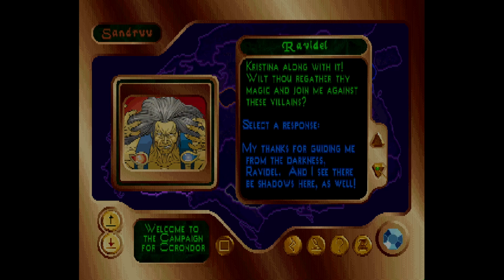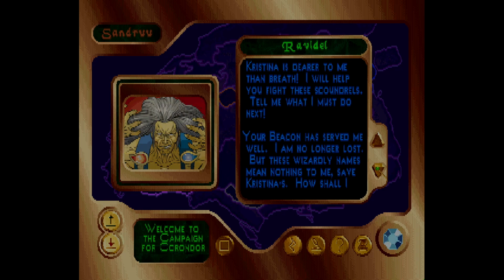My thanks for guiding me from the darkness, Ravidel. And I see there be shadows here as well. Christina is dearer to me than breath. I will help you fight these scoundrels. Tell me what I must do next.